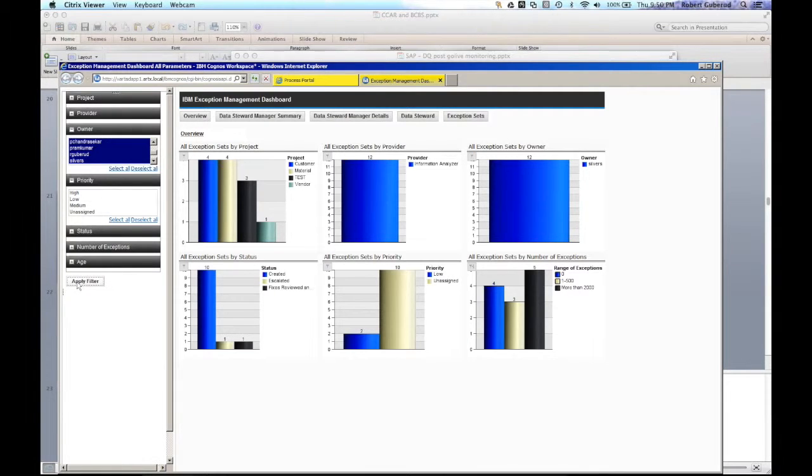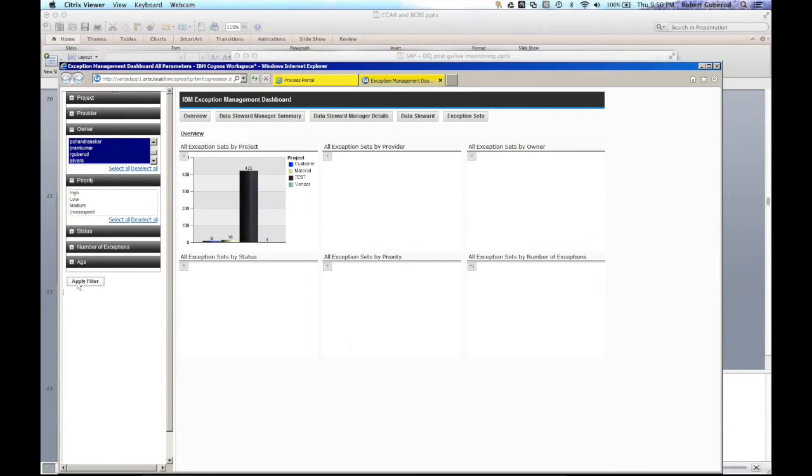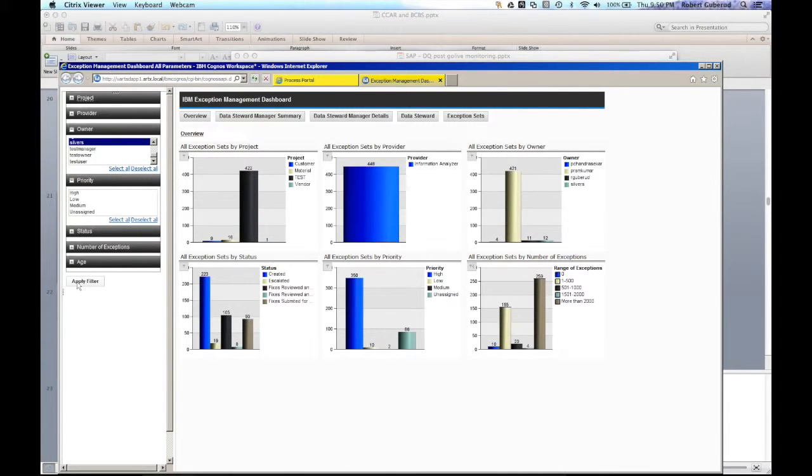And so now, rather than just 11, you're probably going to see quite a few more. Someone's got quite a few, 422 test items on this account. In any case, this is my team. There's quite a few out there. I should look at it by owner. This owner, Mr. Kumar, is woefully behind in his status. Most of them high priority. Many of them just created, not even claimed or picked up by Mr. Kumar.